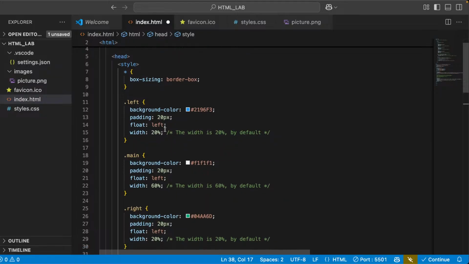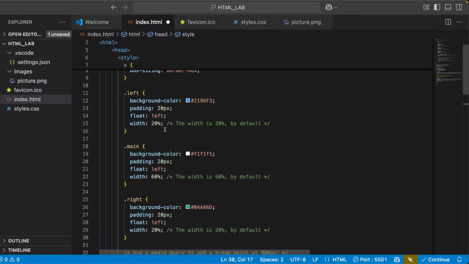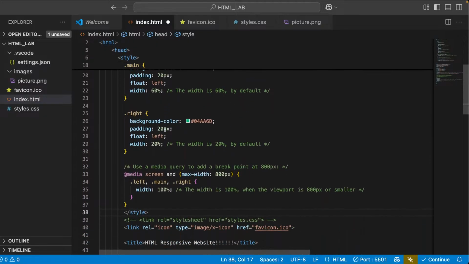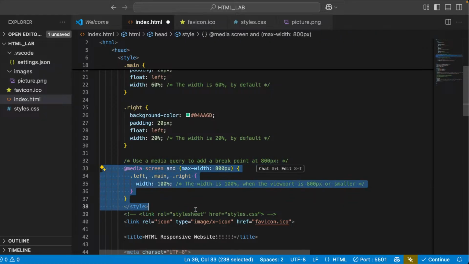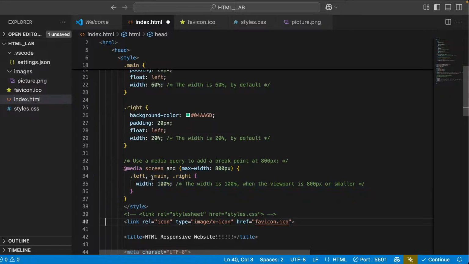You can set the box sizing and all of these things, and then here is the part where you can set the max-width to 800 and set the media queries in this fashion, and that will help you manage your responsive design.